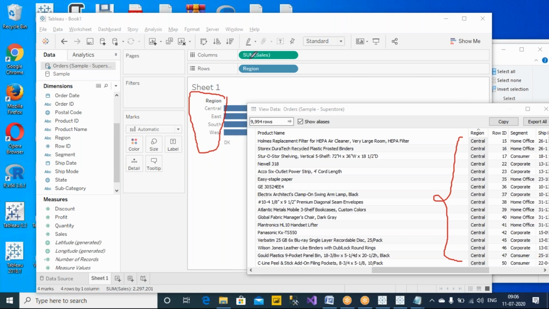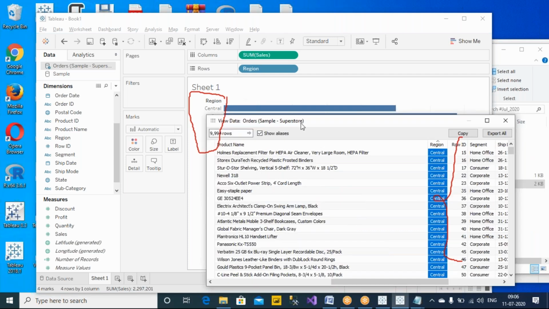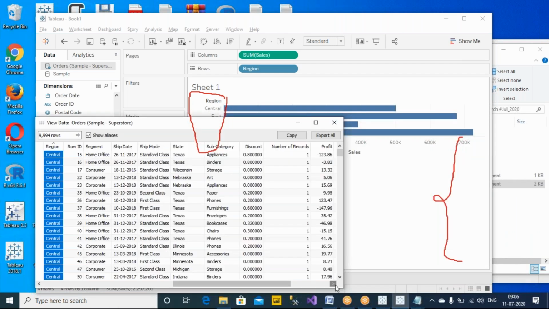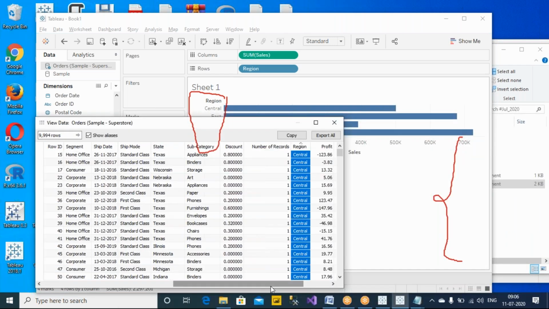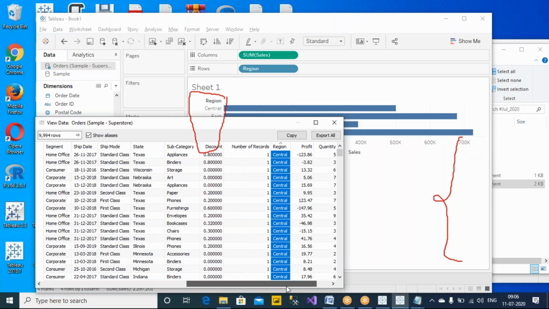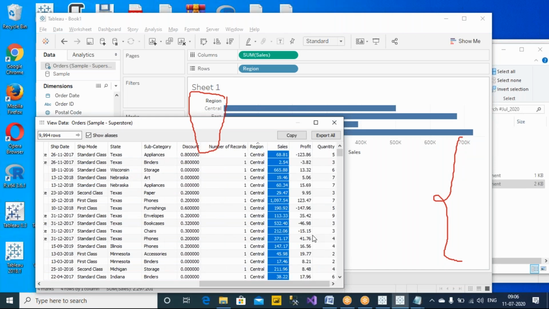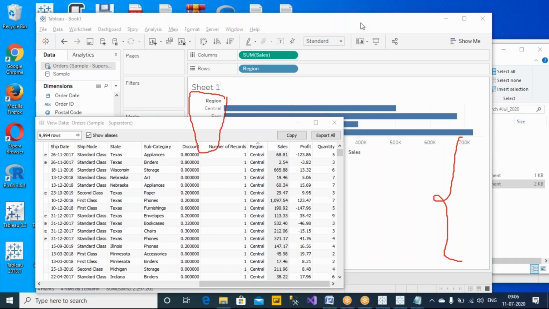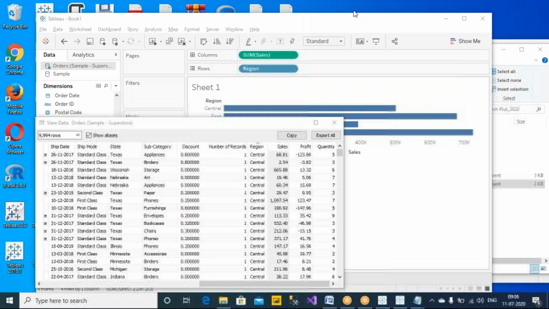Very good. Now why it added something here: for central, what is the sales you have? Now let's move this to the table. Where is the sales here? Let's put that sales. Now what is Tableau doing here? It is trying to add all values for the central region.